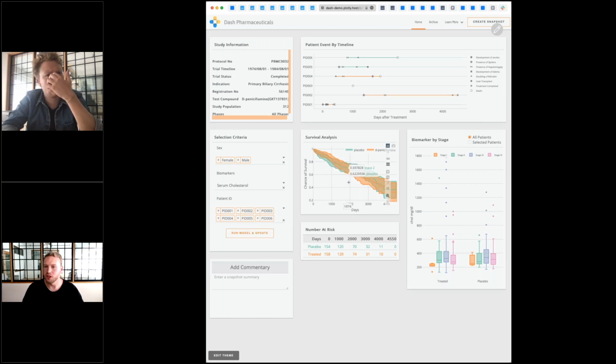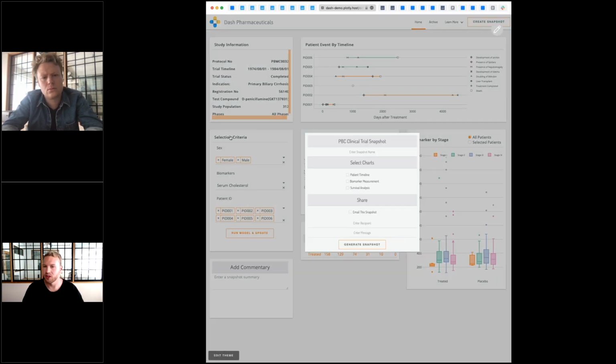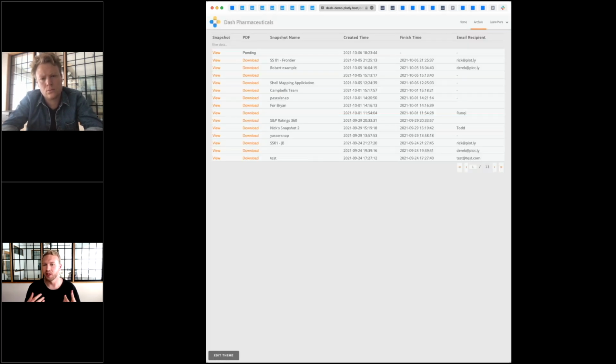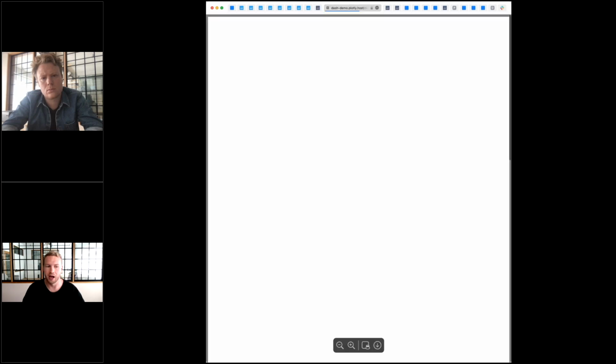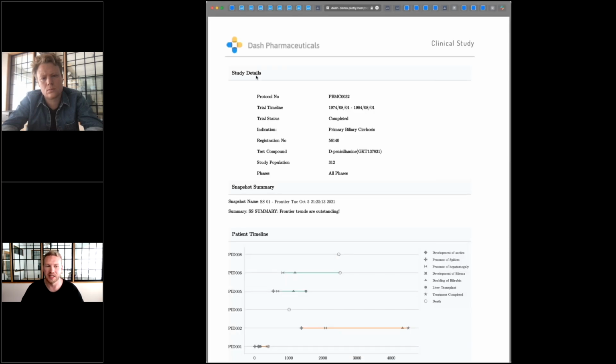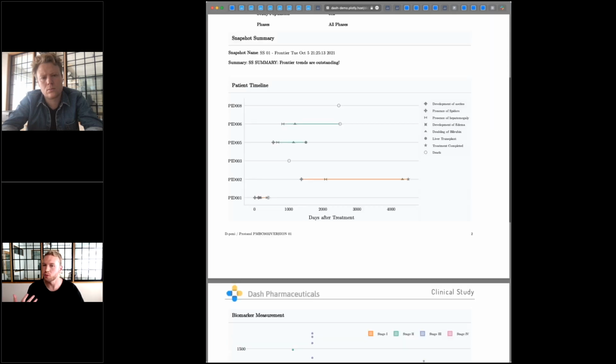This application uses some of the Dash Enterprise features like the snapshot engine and the reporting engine, so that if you select a particular set of selection criteria, you can save that exact view, and then you can send that out to internal stakeholders. And that exact view might be a web report, but that exact view could also be rendered as a really high quality PDF that you then print out or email out as an attachment. And this PDF content is written in Dash as well. So one application for the entire platform, from the web app to the PDF reporting.